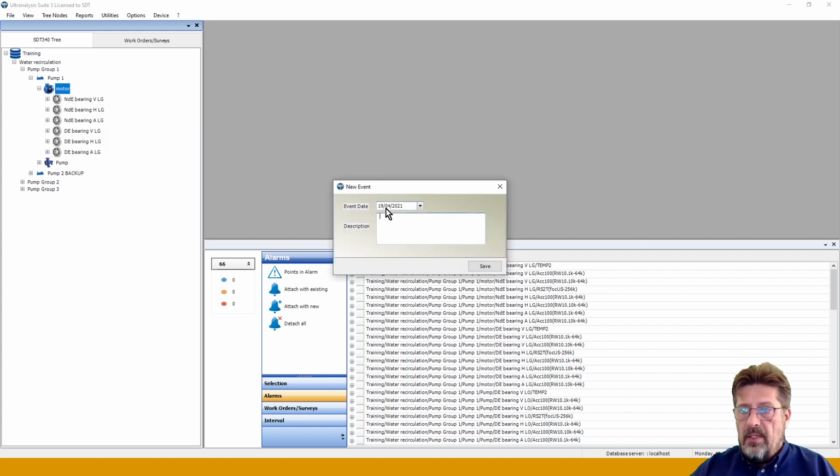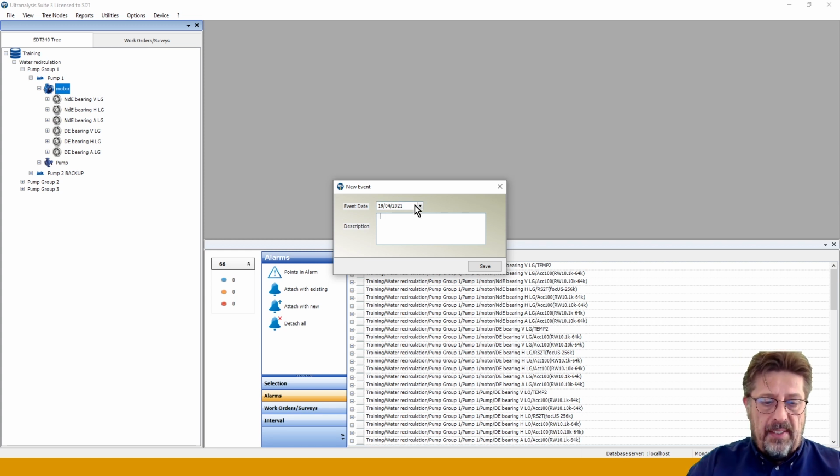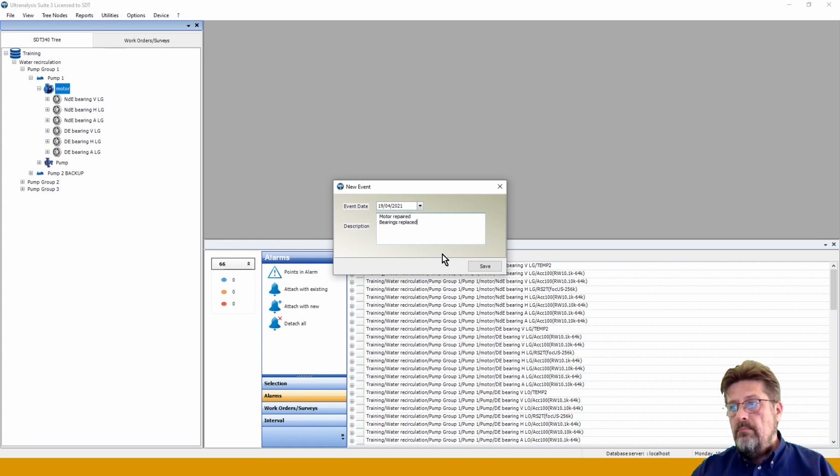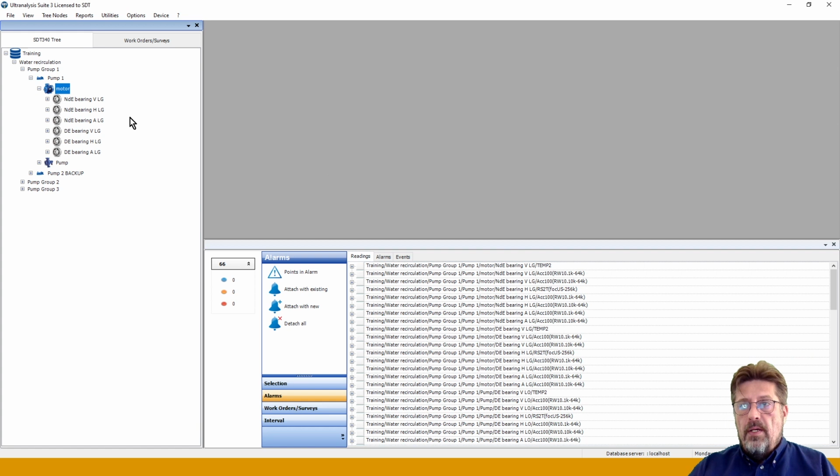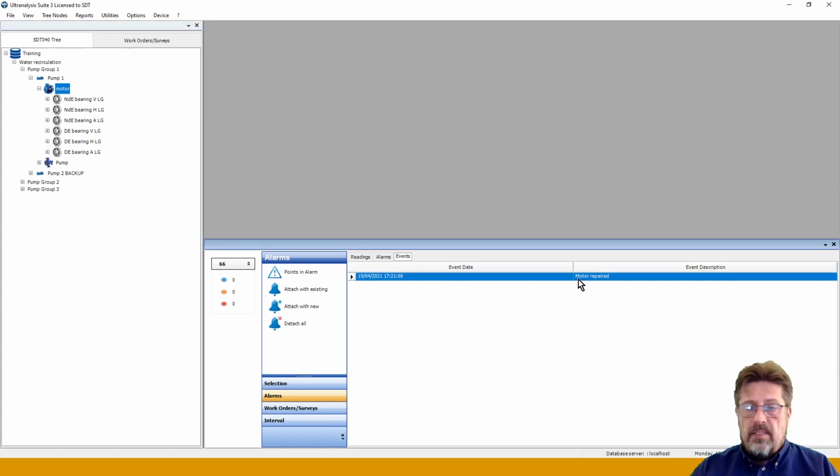So we can say on 19th of April 2021, we can say that motor repaired, bearings replaced. Save. So right now when I click on the motor, I click on the events, here it is. I know that day we did something with this motor.